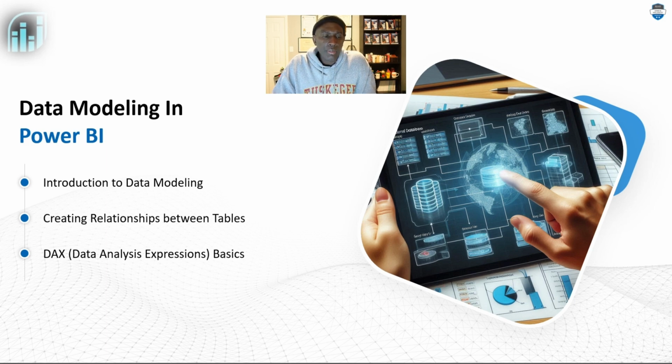Data modeling in Power BI. We are going to spend some time going over data modeling. We're not going to get into the very deep ditches of data modeling, but if you can understand the basic concepts, you will pretty much be able to understand the intricate details when it becomes a very complicated report.